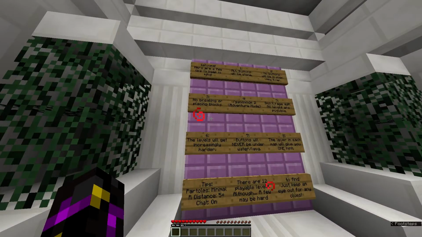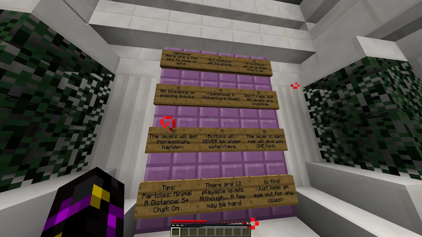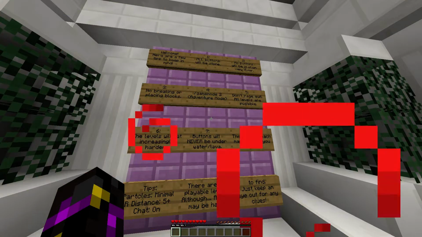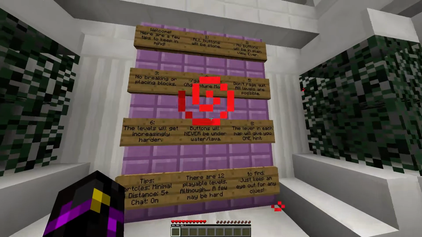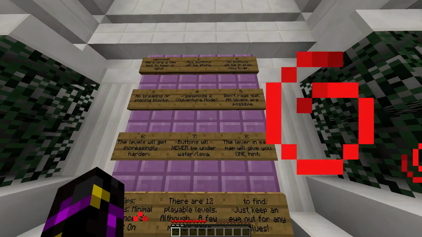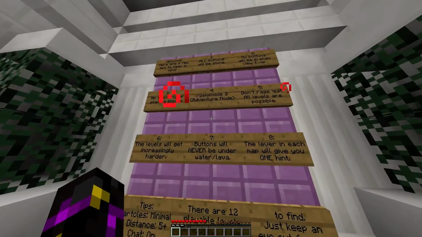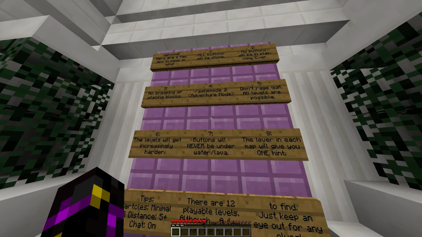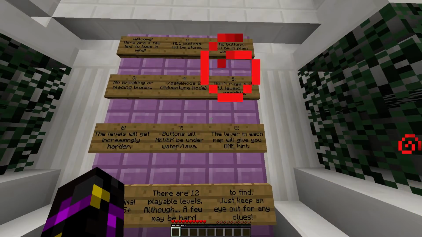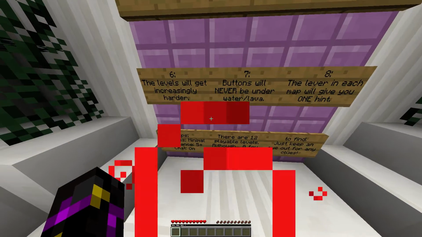All right, welcome. Here are a few tips to keep in mind. All buns will be stone. No buns will be in plain view ever. No breaking or placing blocks. Stay in adventure mode. Don't rage quit. All levels are possible. The levels will get increasingly harder, of course. Buns will never be under water or lava. The lever in each map will give you one hint. Particles minimal. Render distance 5+.